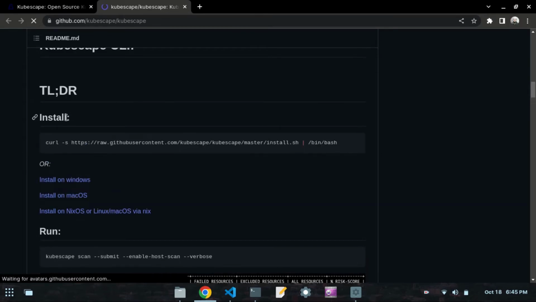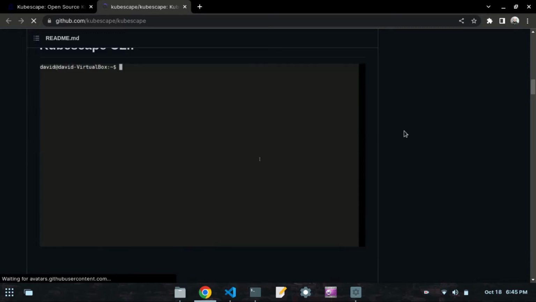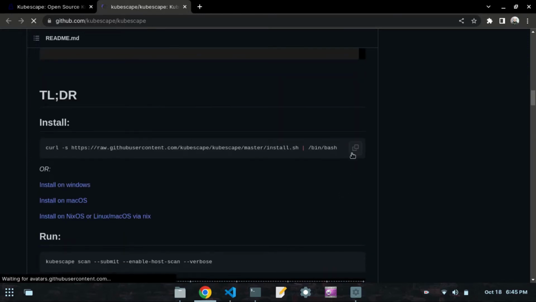The first step is, if you have a Linux operating system, you can copy this command, or if you have Windows or Mac OS, you can follow these steps. If I click on any one of these, it will show me all the commands relevant to the operating system of Windows or Mac OS. Currently I have already installed this on my Linux operating system, so I don't need to use this, but I have shown you how you can install it here.